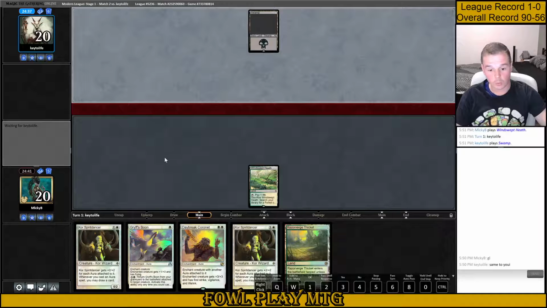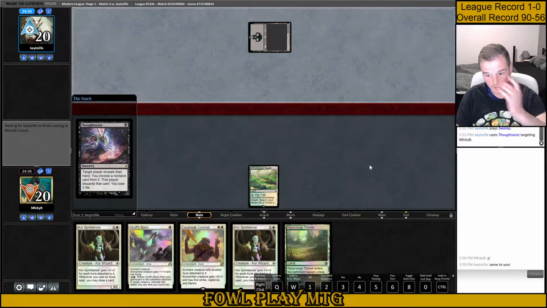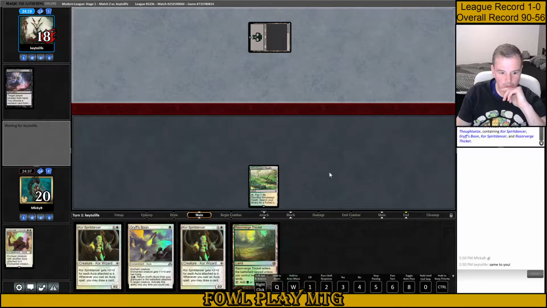Alright, so Swamp. Yeah, that's gonna do it. I assume they're gonna take a Core Spirit now, so we can probably just leave this fetch land uncracked. And then we could look to set up for a turn 3 Core Spirit Dancer and at least get the draw. Oh, they took Daybreak Coronet. That's interesting.